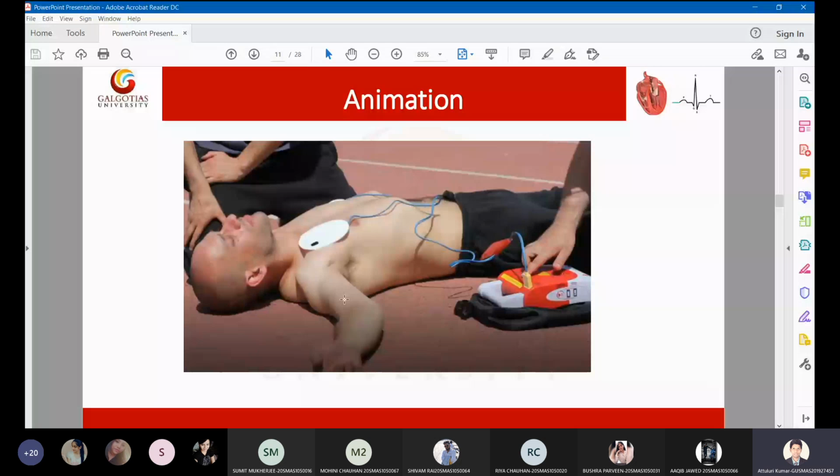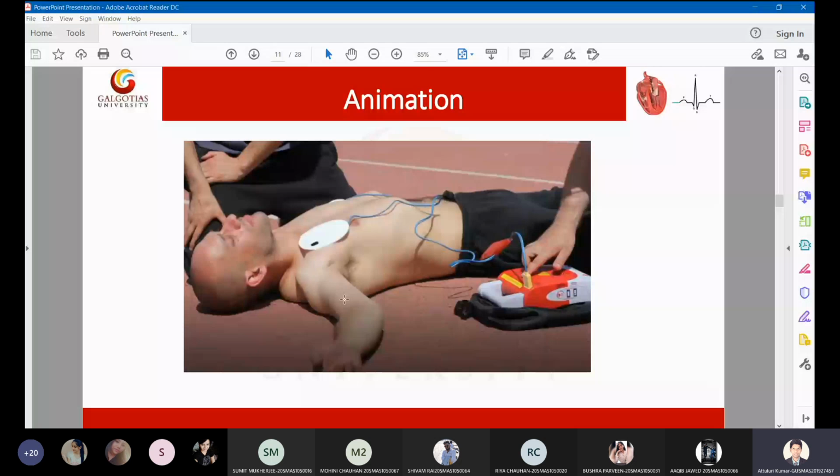Just imagine, keep a chicken leg on a plate and give electricity to the chicken leg and see what will happen to the leg. It will start boiling. The meat will start boiling because of electricity. So giving high voltage electricity is always dangerous, but in emergency situations we can give it in a controlled manner by using a machine called an AED.